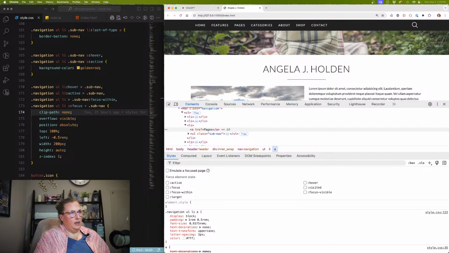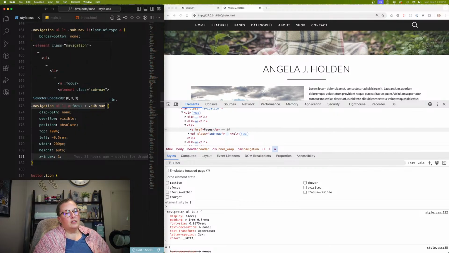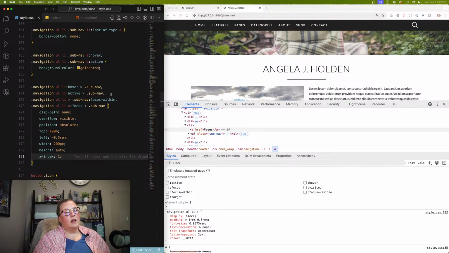So now let's see it in action. So now that top level has focus, plus it opened the subnavigation, plus we can tab through each of these items. So this is what I want. This is what I want to be able to see. So we were able to achieve this with our z-index 1, our focus state plus subnav, the subnav focus within, and then what I would call kind of the normal hover and active.